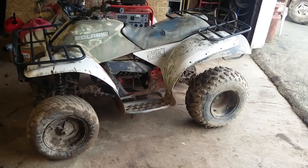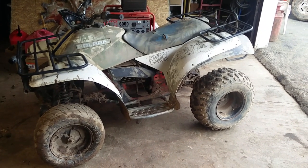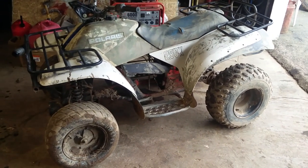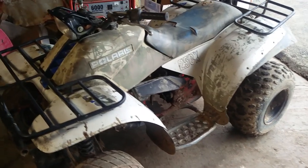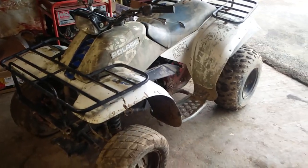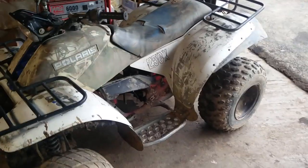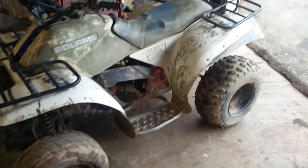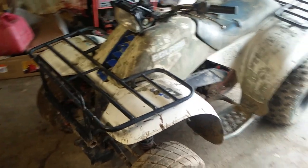Here we go, a little side project for JNK Racing. This is a 1987 Polaris Cyclone 250X, a 250cc 2-stroke CVT - just like a snowmobile. We call it Larry. This thing was a freebie, not running. We got it running and beat on it terribly for quite a while.